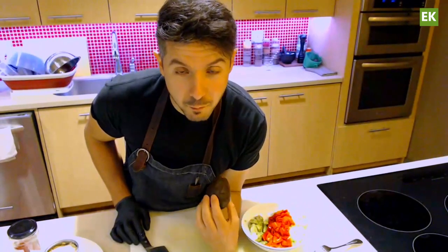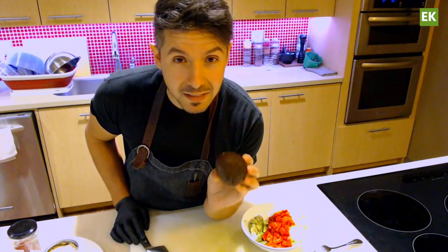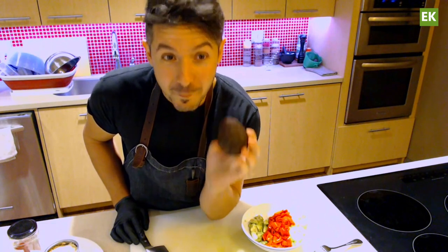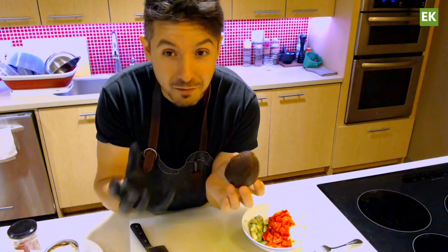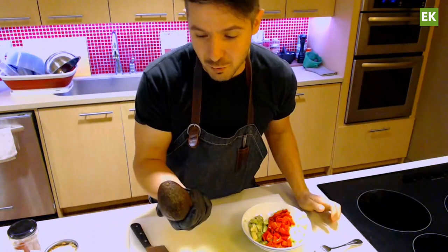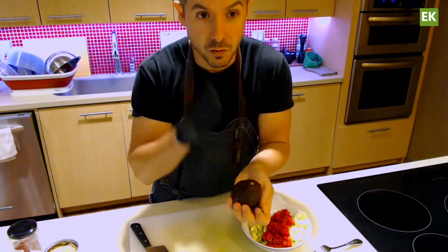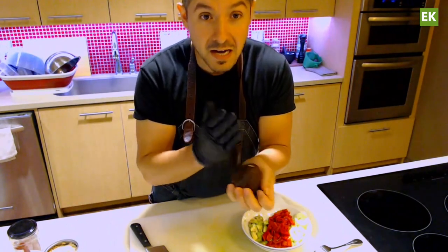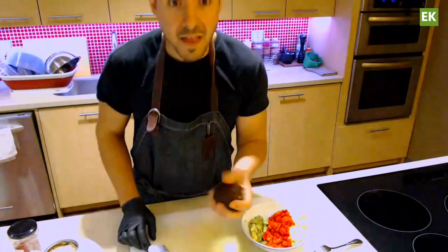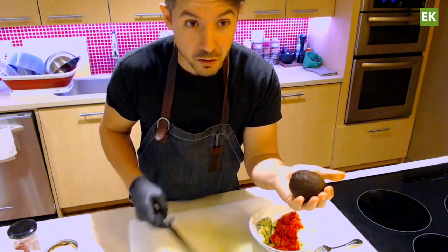I'll continue to do this demo as it seems to be the number one cause of home-kitchen-related injuries. People going to the emergency room — the number one reason regarding kitchen-related accidents is avocado cutting. So we'll show you how to do this safely. The first thing: remove the little pit on the top, as it can divert the knife toward your hand. Also, avoid holding the avocado in your hand while cutting if you're easily distracted — anytime you're pushing the knife toward your hand, that is a no-no.